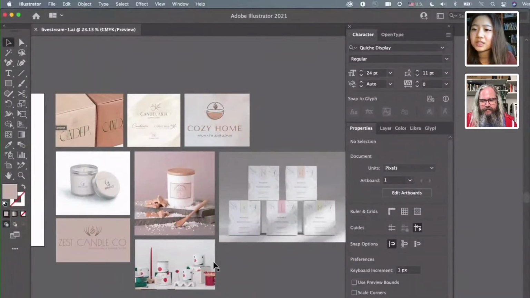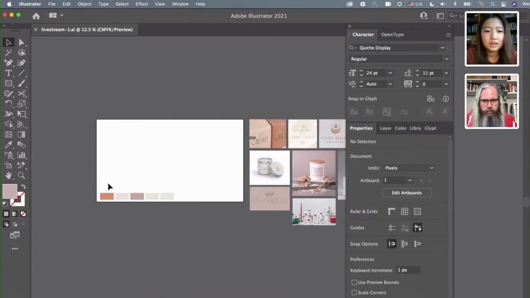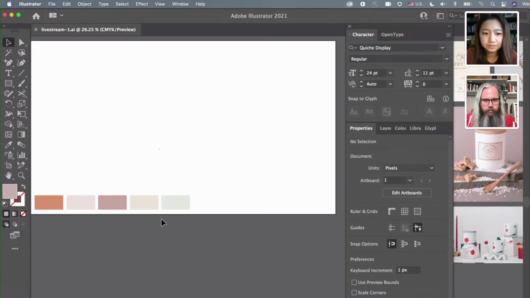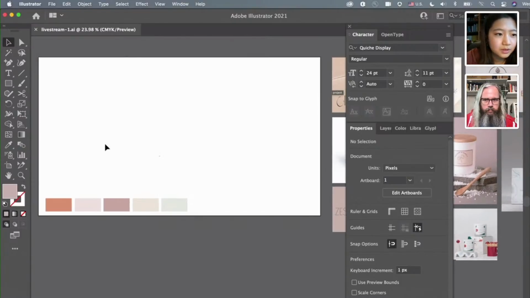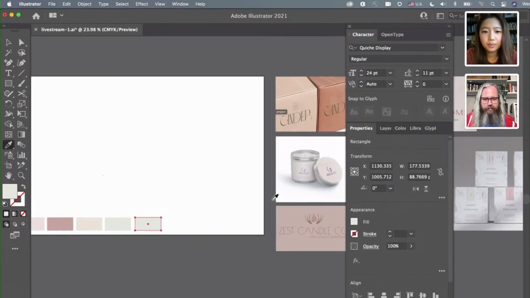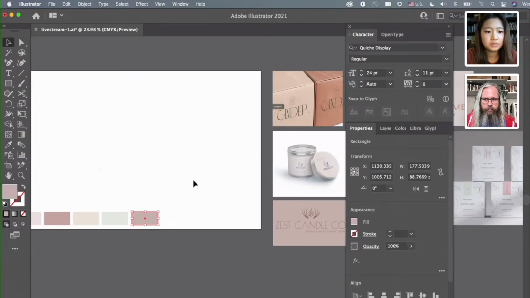I've dragged some images into Illustrator here from Behance. So you can see that on my canvas, I have everything in one place, and that will really help me when I'm designing to be able to refer to it. And over here, I started to generate a color palette. This is really easy where you could make rectangles, and I can option drag very easily to create more and just kind of sample some of these colors that I might want to use.